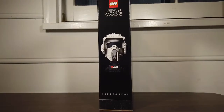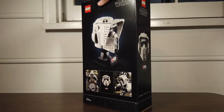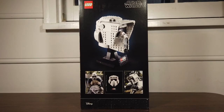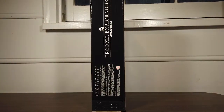One side of the box also shows a more direct front profile of the build on a jet black background. Moving to the rear of the box, we get another angled side profile with a light blue aura this time. On the bottom are a couple of images of the Trooper from the movies with a height measurement of the model in the center. The last side of the box appears to be translated languages for international builders and collectors.